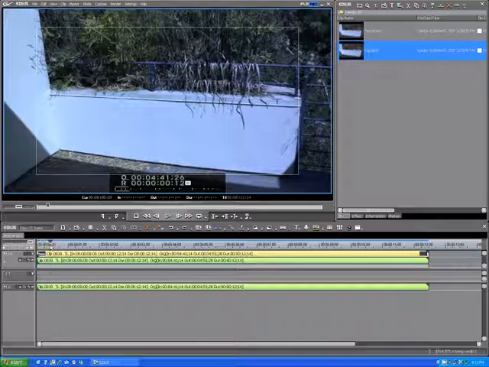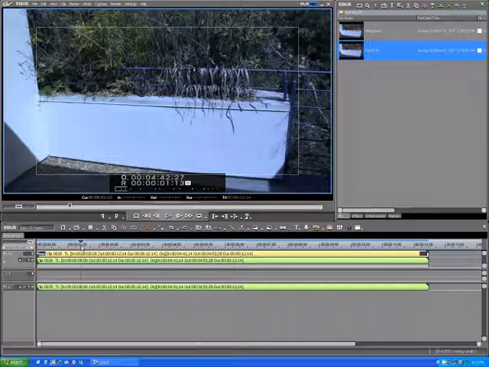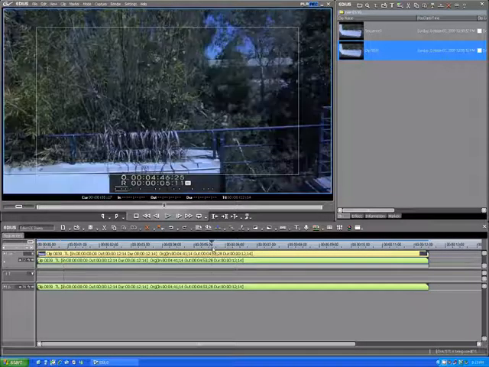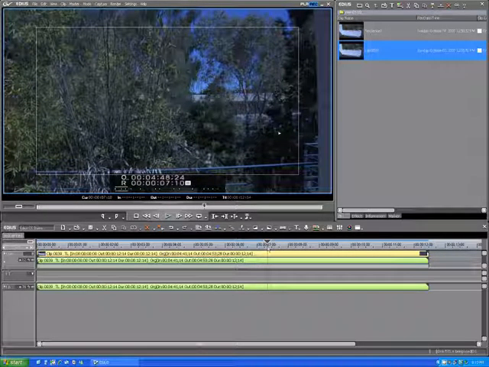First, we're going to fix the white balance. You'll notice that this white stucco wall has a blue hint to it, and the vegetation over here on the right looks gray and completely lifeless. And then some of the areas in the scene are just too dark, and we're going to fix that.